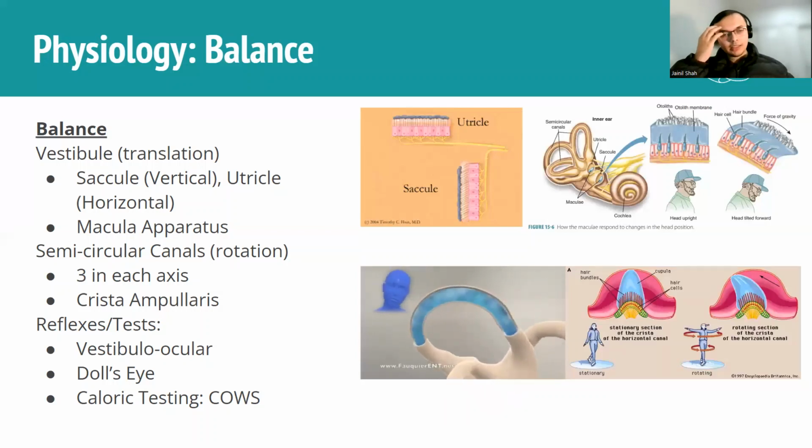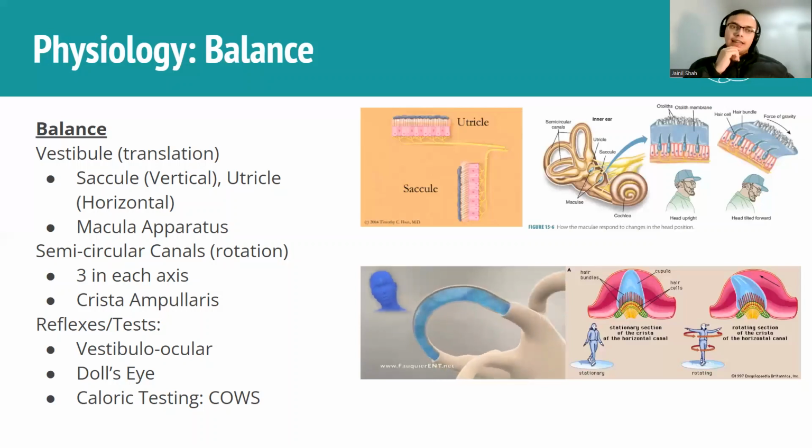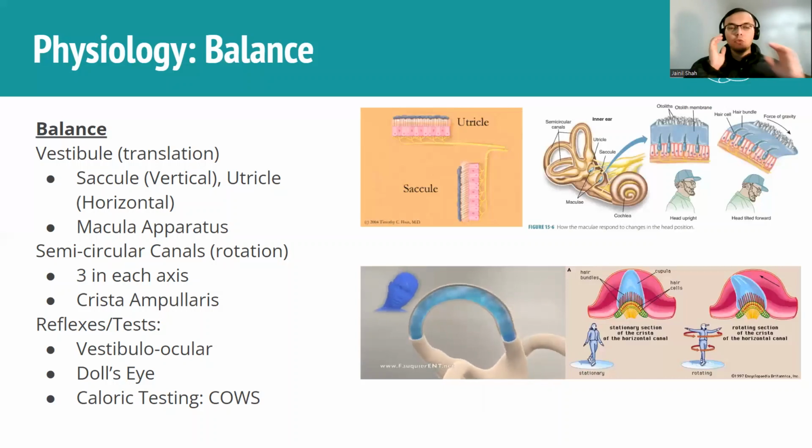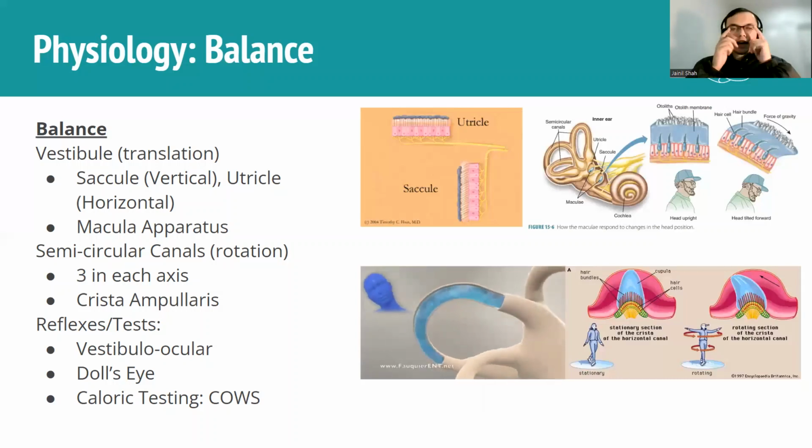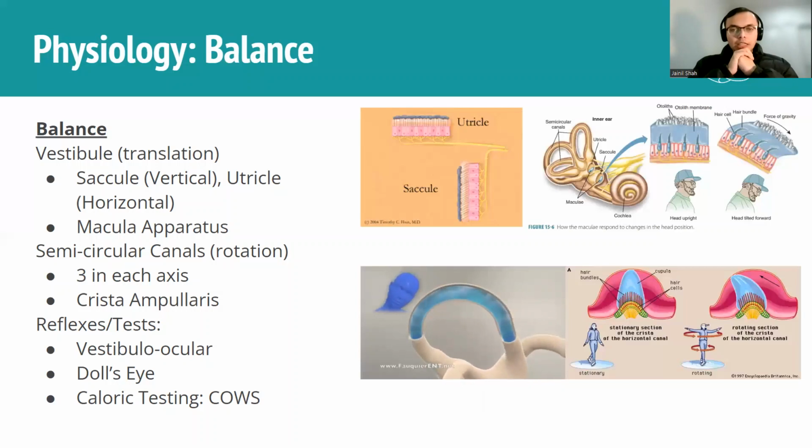You also have the doll's eye testing, which is a similar thing for a person, where you're testing in the case that they might be having a brainstem issue. Essentially, let's say they're not conscious. If you were to move their head, then the eyes will also move in the opposite direction because that reflex is still intact. It's called doll's eye testing because it means the brainstem reflex controlling that is still intact, even though they might not be entirely conscious just yet. So the brainstem reflex is intact.